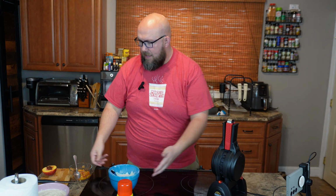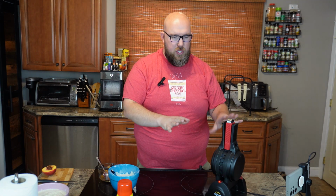So to start, we have the easy. We got some regular batter, and then easy mode. We love peaches. Peaches and waffles sounds delicious. I even got some whipped cream to go on top. Peaches and cream. This is going to be great. So we've got this guy preheated. I went ahead and scrubbed it, cleaned it, made sure it was real good and clean. And we're just going to go ahead and get started.